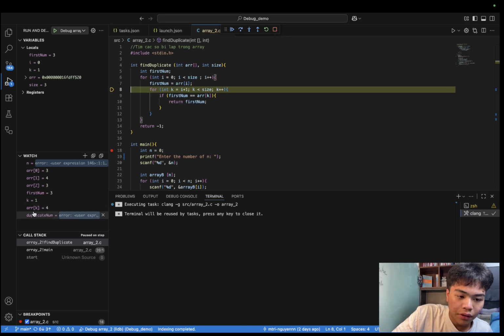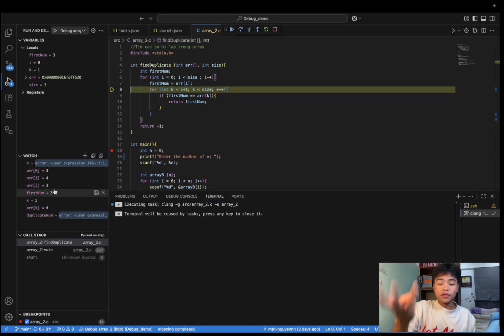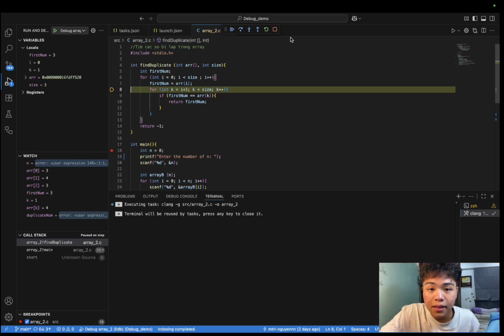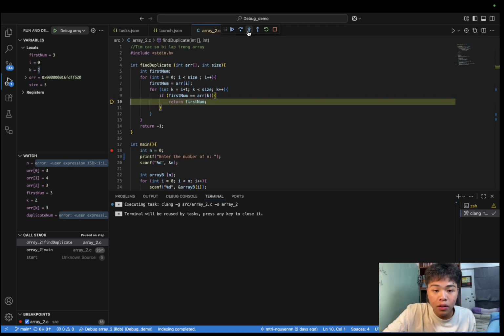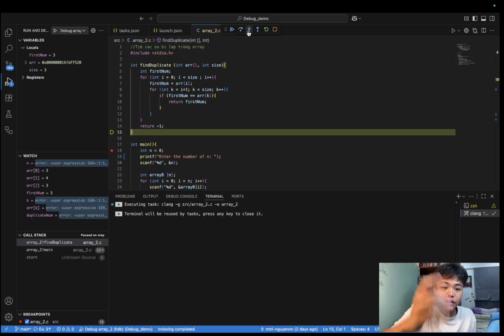But when array k is 3 and the first number is also 3, it means the number is duplicated. You see array k is equal to 3 right now. So if first number, 3, equals array k, also 3, then you return the first number. So you return 3.